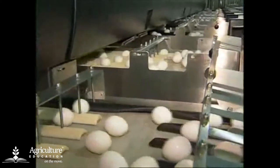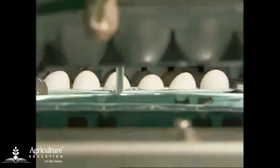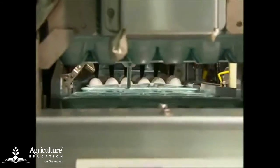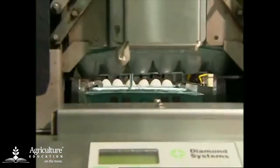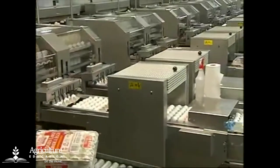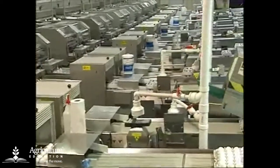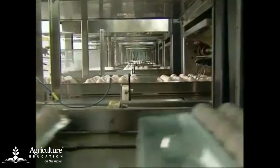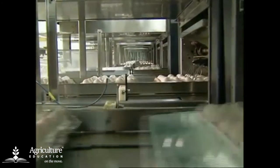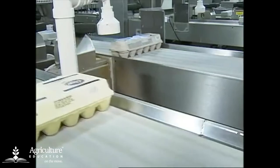These machines are huge and can handle millions of eggs a day. Once the eggs have gone through all of the inspections and grading, they're sorted to separate lines for packaging. The eggs are sorted by grade and size. This is the line for grade A, large eggs. There are other lines for grades AA and B, medium and large sizes too. Big farms like this one fill orders for several different grocery outlets, so they'll run different cartons depending on their orders. Some stores specify fiber cartons, while others might use foam.